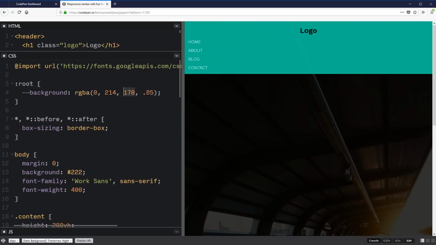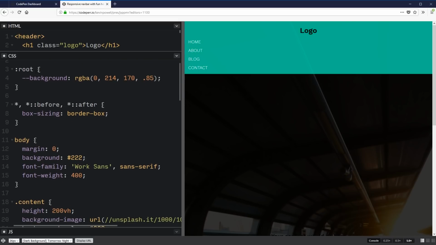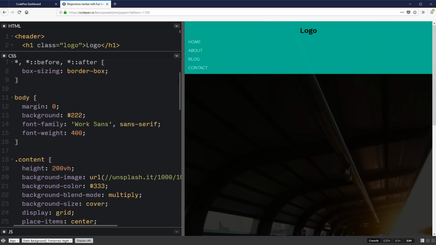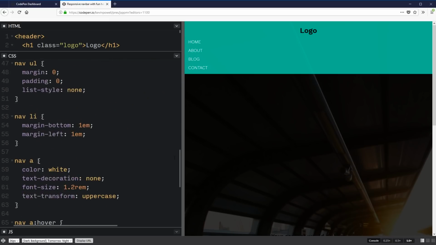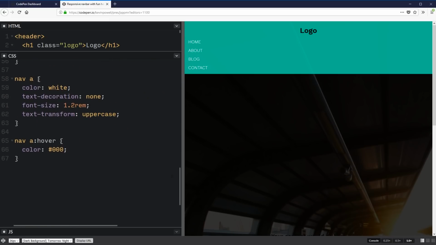Also, sorry, I'm scrolling around, but here, if you wanted to make it no more transparent, I could turn it off. I could come here, do 0.5 and make it more transparent, and it's doing every instance of this all at the same time. So that's why I set this up here. It just makes life a little bit easier instead of trying to remember hex codes or RGBA values.